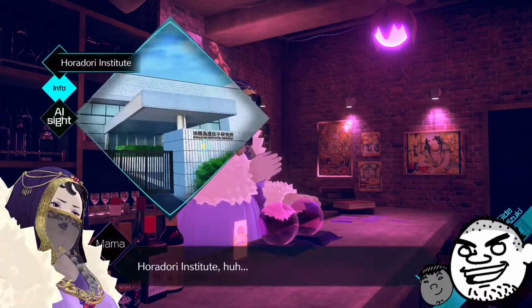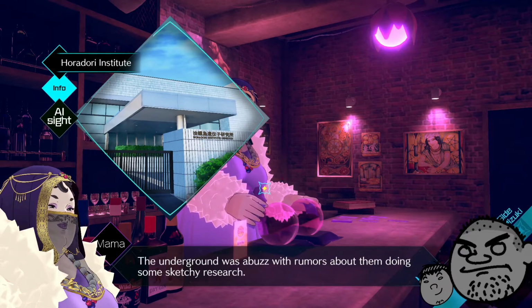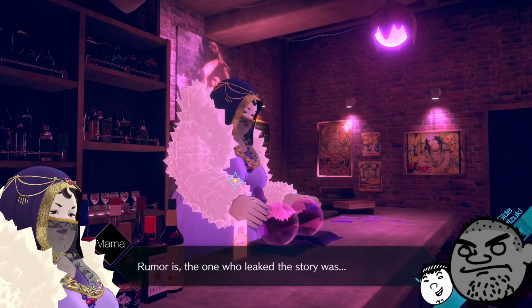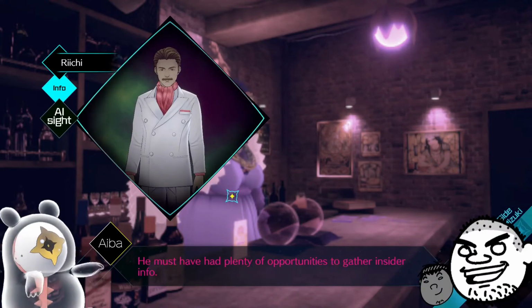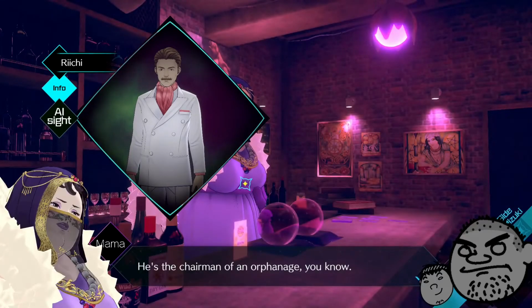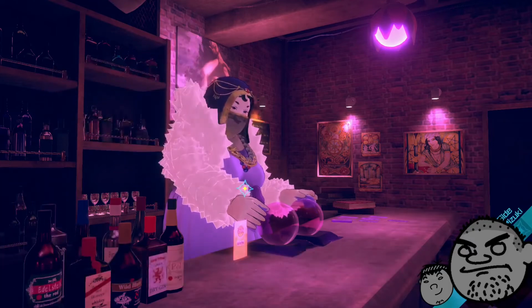About Horidori Institute, huh? Oh! I remember. You know that they were closed down once, about 15 years ago, right? The underground was abuzz with rumors about them doing some sketchy research. Rumor is, the one who leaked the story was Richie Chieda. Mr. Chieda? Richie Chieda is a major stakeholder at Horidori Institute. Yeah. He must have had plenty of opportunities to gather insider info. He's the chairman of an orphanage, you know. He really does love children, so maybe he decided he couldn't turn a blind eye.